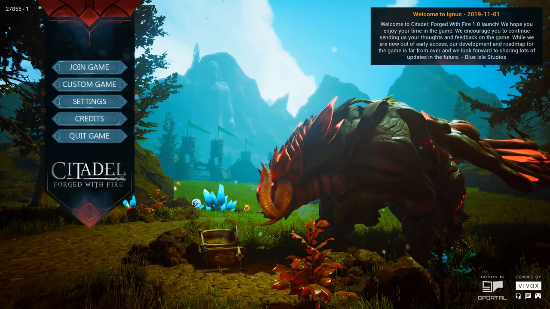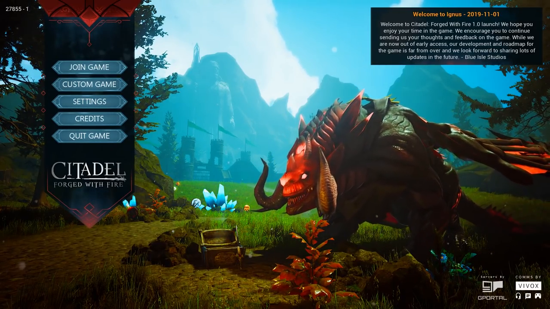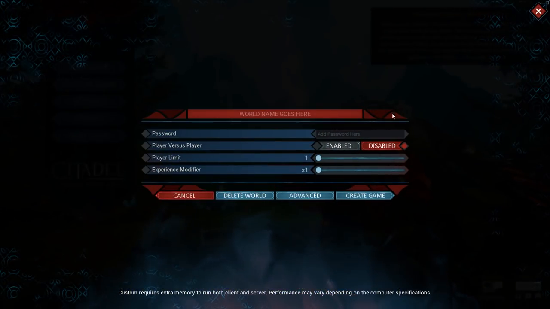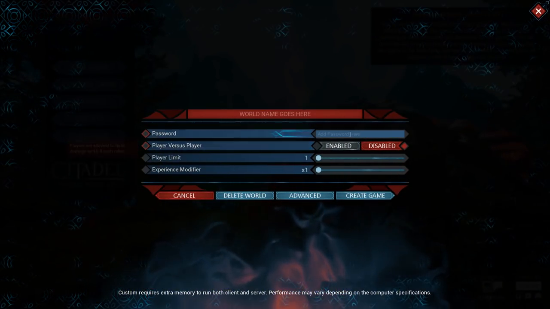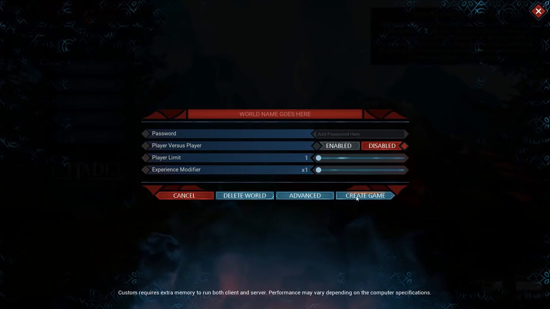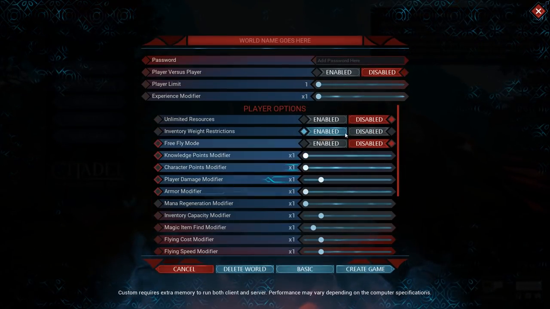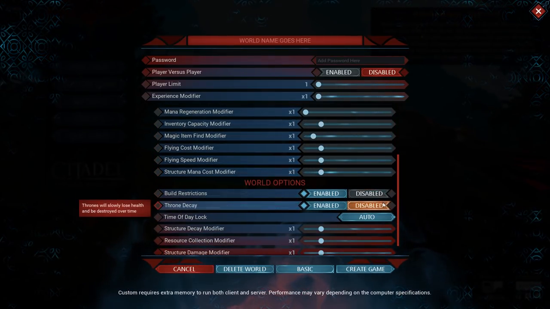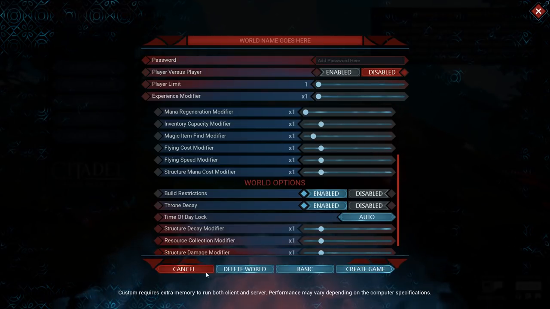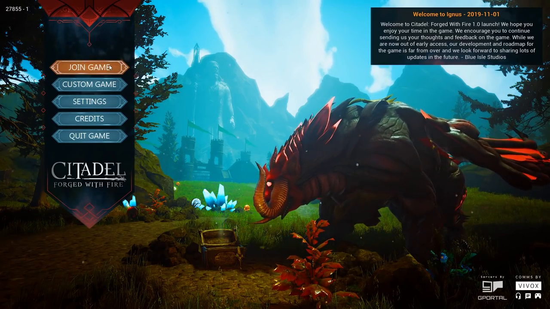Now, the first thing you need to do is create or join the server. If you want to create one, go to Custom Game and put a password in yourself. Select how many players, experience modifier, or go to Advanced Settings to change the different modifiers. Then create world. But for now, we're going to do join game.